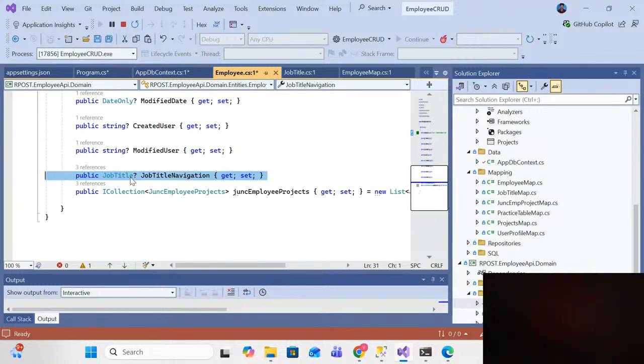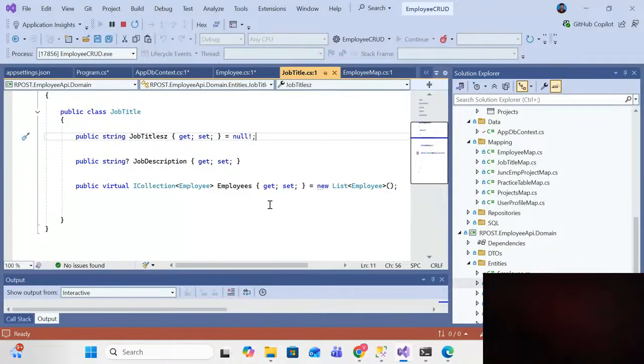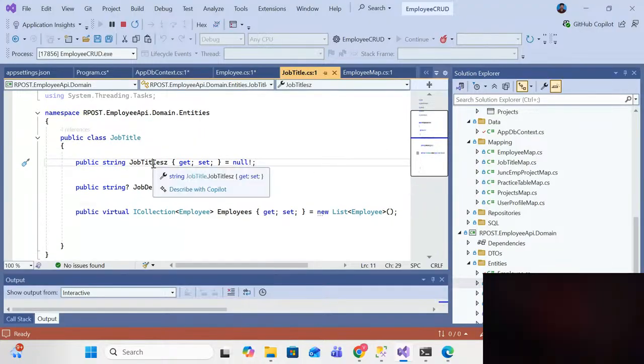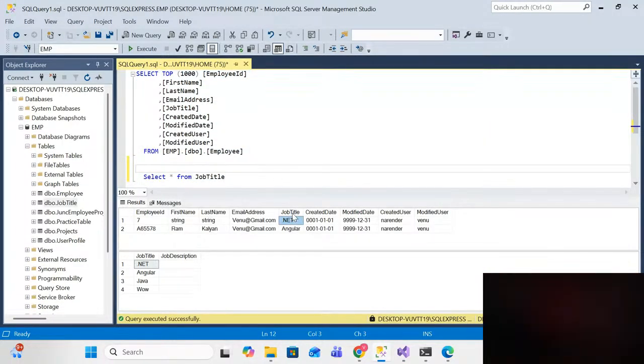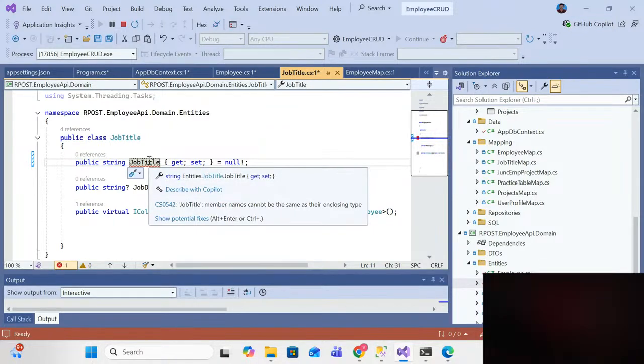In the JobTitle entity, I have created a property, public string JobTitles. I have taken JobTitles. If you take only JobTitle, see here, the table name is also JobTitle, and this creates ambiguity, so we get an error: the class name and property name are the same.